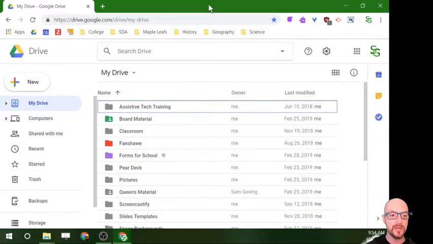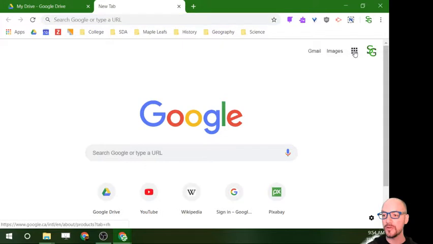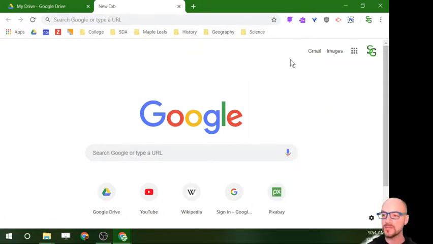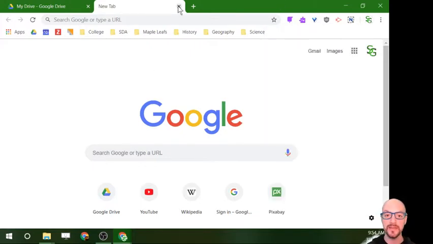So as always, let's take a look at my desktop here. So I'm already in my Google Drive. If I wanted to get there though, I would click on one of my bookmarks I've created, or in my new tab, I would click on the waffle on the top right and find Google Drive. And again, just as a reminder, make sure you are signed into Google Chrome itself. If you're on a Chromebook, you don't have to worry about this step, but if you're on a Windows or Apple computer, make sure you see your icon in the top right. If you don't, click there and click the blue button that says Sign In.